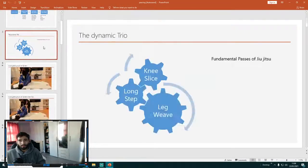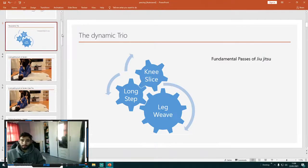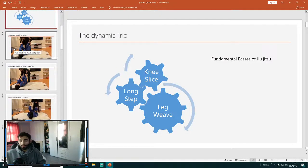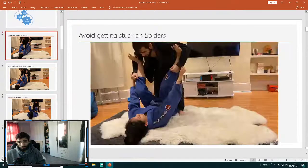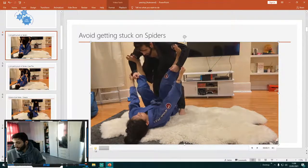A really nice little starting fundamental passing style is these three little chains here, which is knee slice, long step, and leg weave. They work really great together in combination, but I'll show you the clips real quick. First one is avoiding getting stuck in these positions.